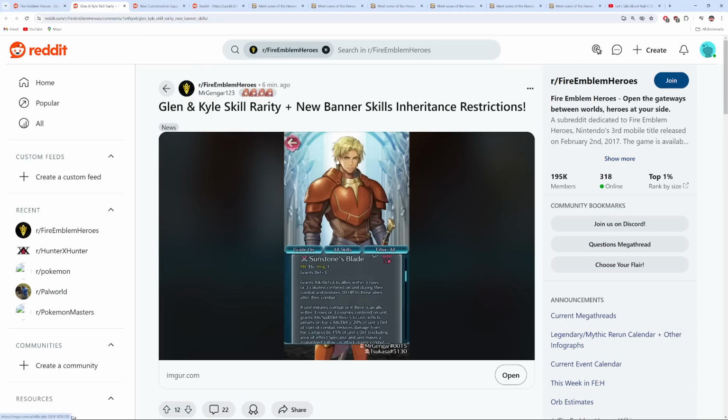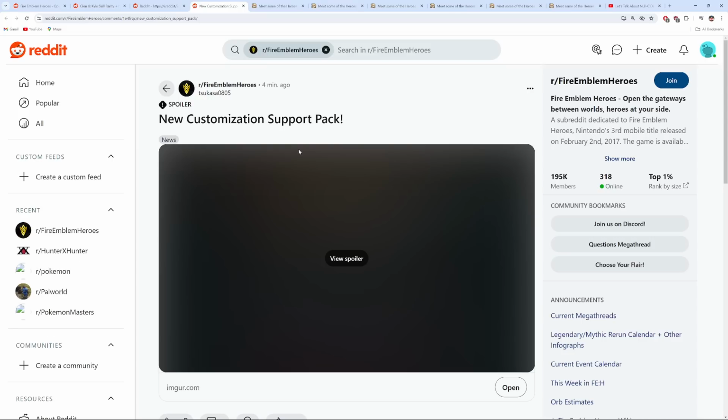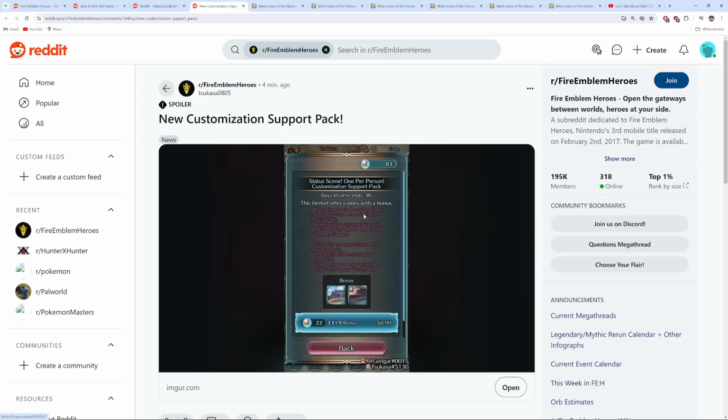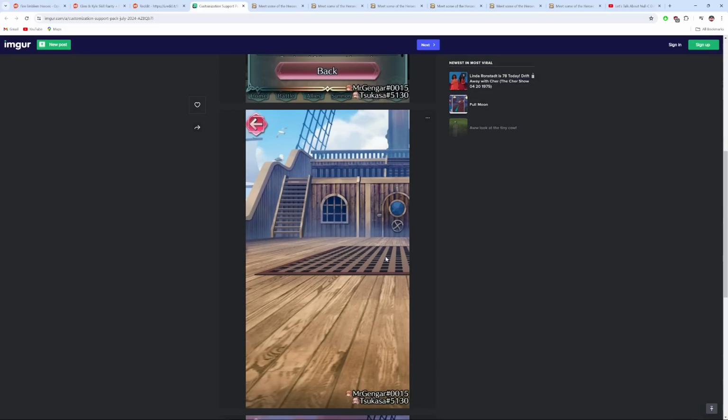Okay, next up, should we skip ahead and take a look at skills and inheritances and all that? It looks like Glenn has a perf weapon there, which is pretty awesome. I don't want to skip ahead though, so we'll take a look at the stats and then we'll come back and we'll take a look at Glenn's weapon there. And we have also this customization support pack, which we can take a look at here. So for $8.99, you're getting 22 orbs, and then you're getting 2 new backgrounds for your characters and your summoner support. So these are the backgrounds.